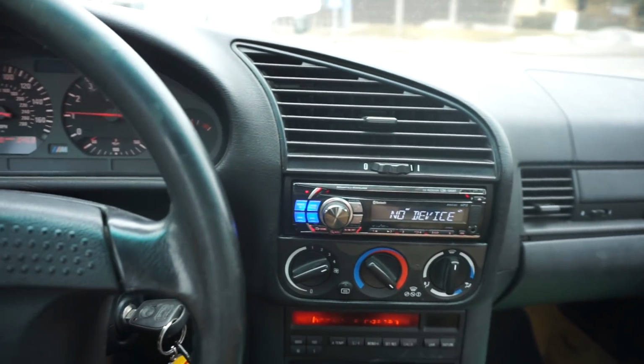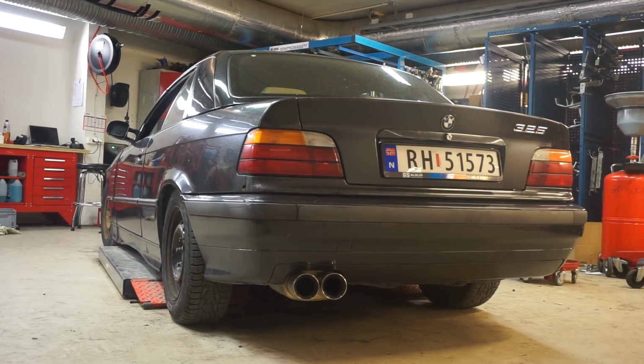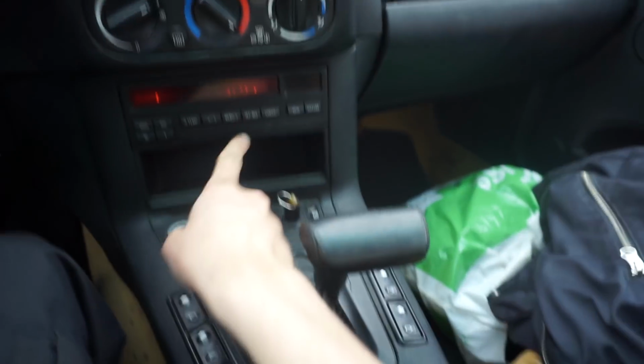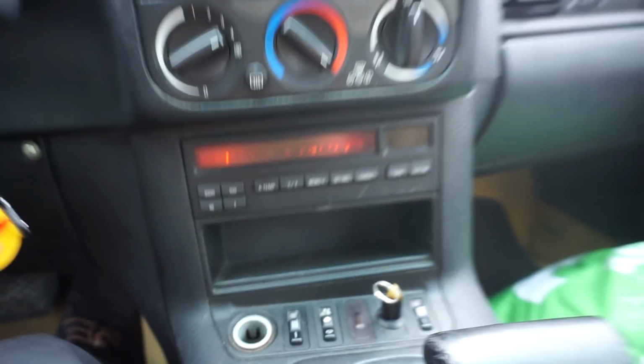So anyways, I'm gonna buy an AUX cable now, and I'm gonna buy a bulb for the braking light. If you just saw in the video, the braking light was not working on the right side, so that's what I'm gonna buy now. And my sedan has the big driving computer, so I think I'm gonna change over that because this doesn't work, and I really want to focus on this Cabriolet to be my main project this summer, because I want it to be really, really nice. So yeah.